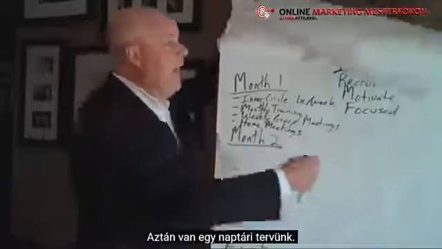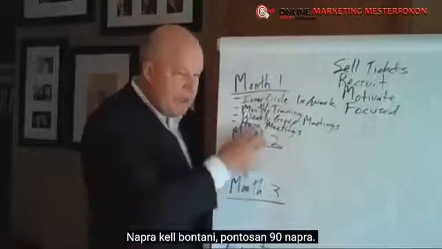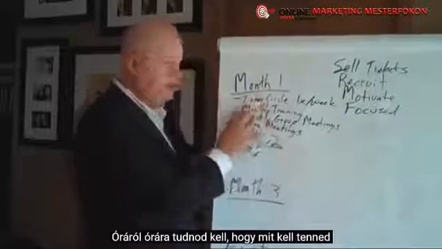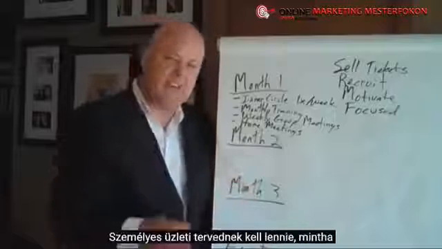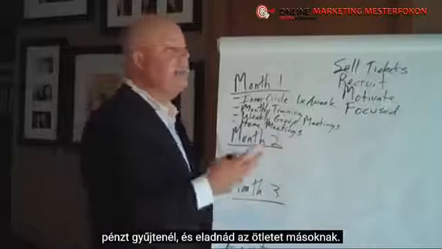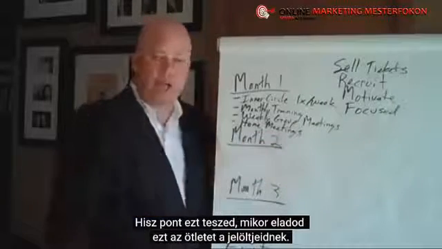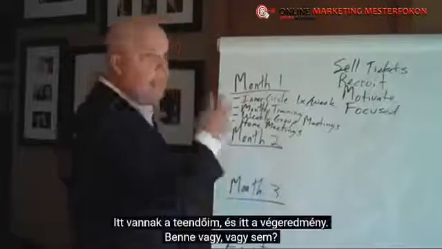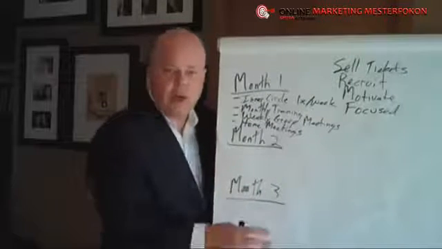And then you have to map it out. You have to map out exactly, day by day, for 90 days, what you're going to be doing. Week by week, month by month. You have to have a specific business plan, like you were trying to raise money and you had to sell this idea to somebody. That's what you're doing when you're selling this idea to your prospects. Here's what I'm about to do, and here's the end result. Are you in or are you out?